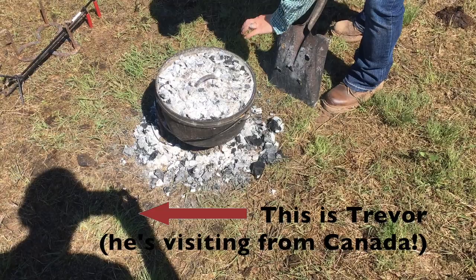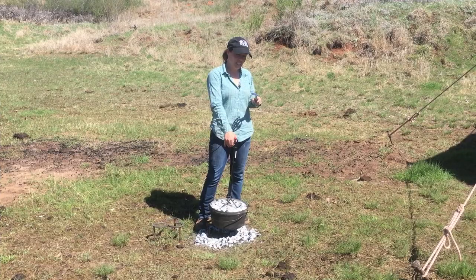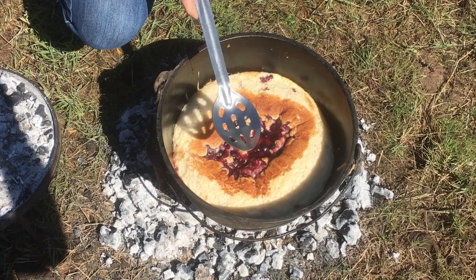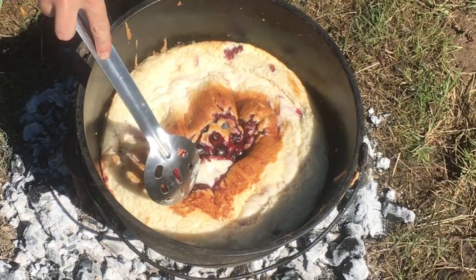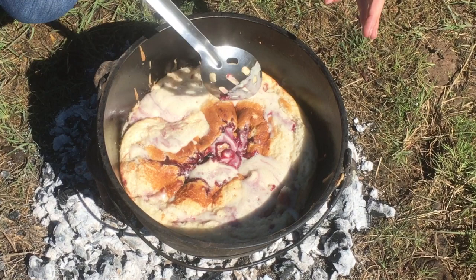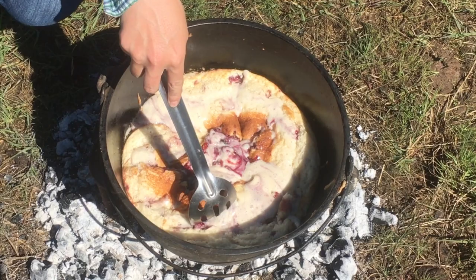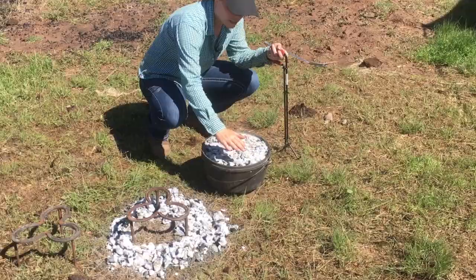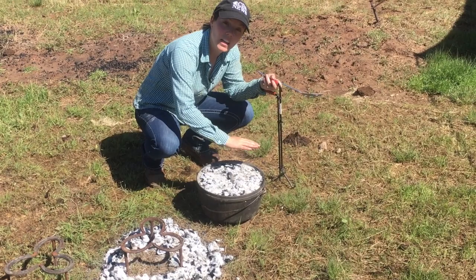Still got a little moisture. This is what Kent hates, but whenever I'm cooking a cobbler, I'm going to use a spoon and poke the cobbler — you can see all that goo start coming up. For me, it's just an easier way to bring some of that liquid up, incorporate it a little better, and then it'll cook out faster. You can also kind of feel what that bottom crust is doing. I'm going to take it off the bottom heat and keep cooking from the top. Even though you took it off the bottom heat, the top is still circulating heat throughout the whole cast iron pot, so you're still cooking all the way through.